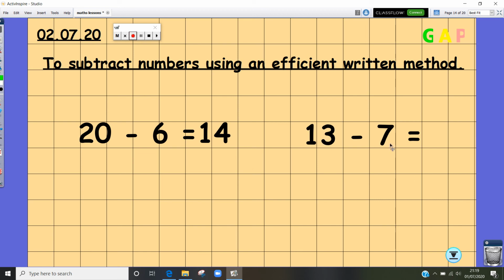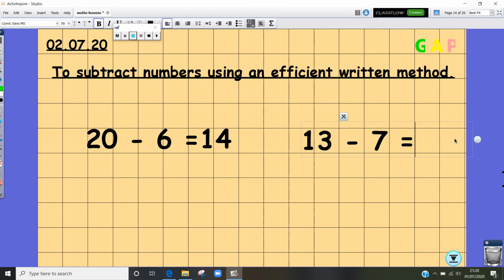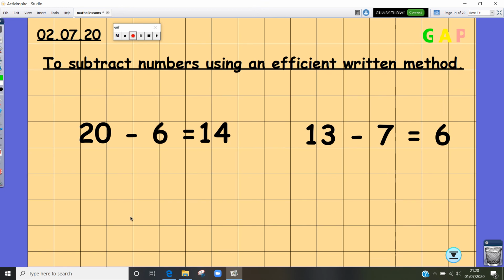Okay, let's have a look at this one. We've got the number 13 and we're going to subtract 7. Again, we can count back from 13 and use our fingers and stop when we've got 7 fingers. Or for this one, the numbers are very close to each other. We could start at 7 and count up till we get to 13. So let's use that method this time. Pop the number 7 in your head and stop counting when you get to 13. So 7, 8, 9, 10, 11, 12, 13, and stop, because we've arrived at the right answer. So the answer to 13 subtract 7 is 6. Well done if you've managed to get those correct.